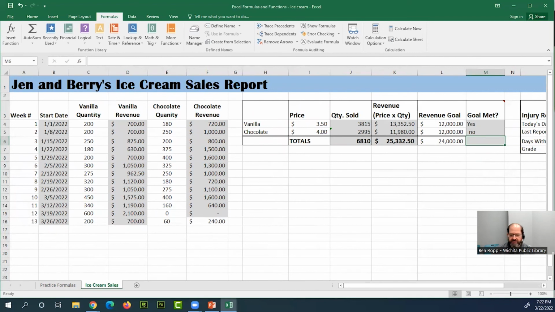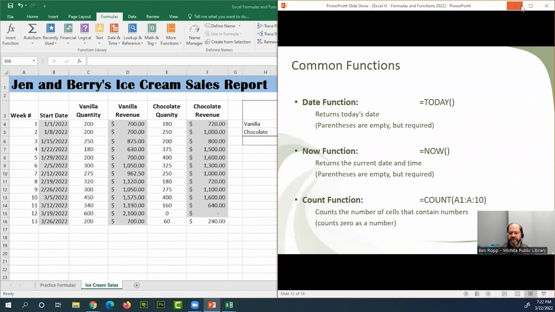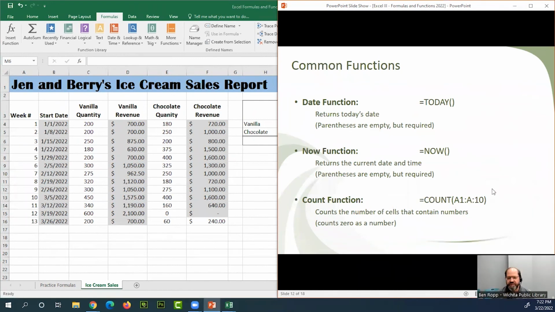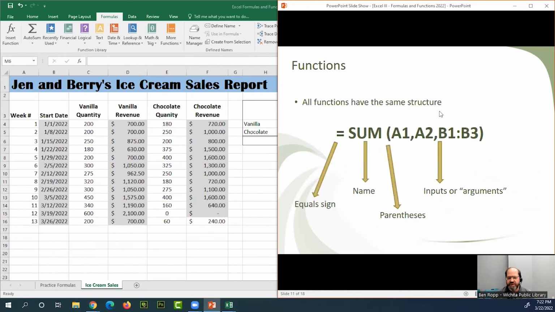But that's okay. I want to shift back to our PowerPoint and go over a couple of things here. These are some common functions.